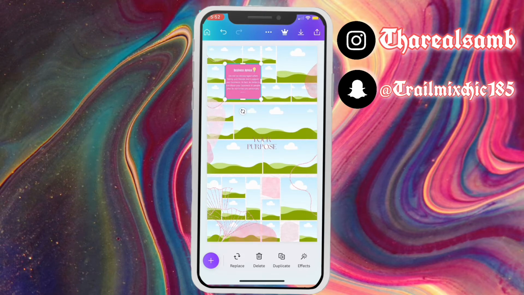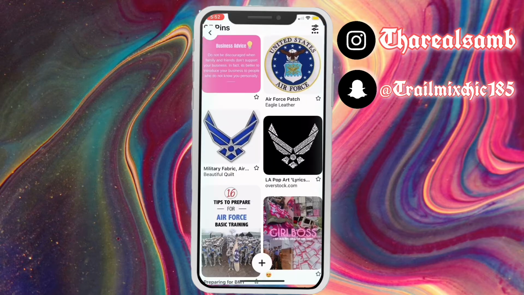Place the picture on the template. You can resize it or hover it over which spot you would want it to go into, or just click it one by one and then just press replace right at the bottom beside the plus button and then add in your photo.